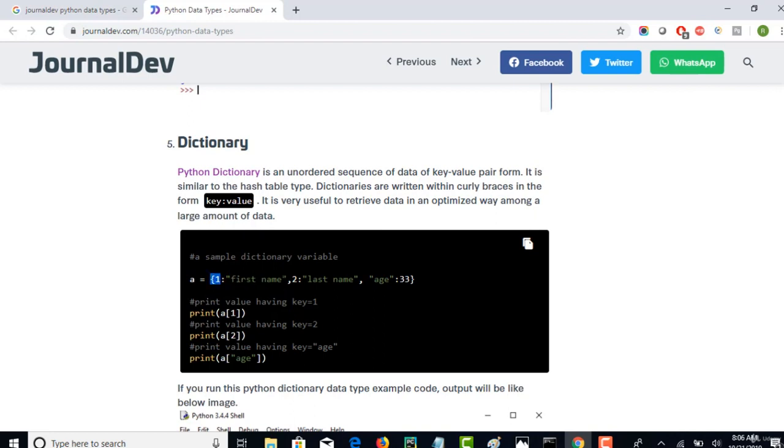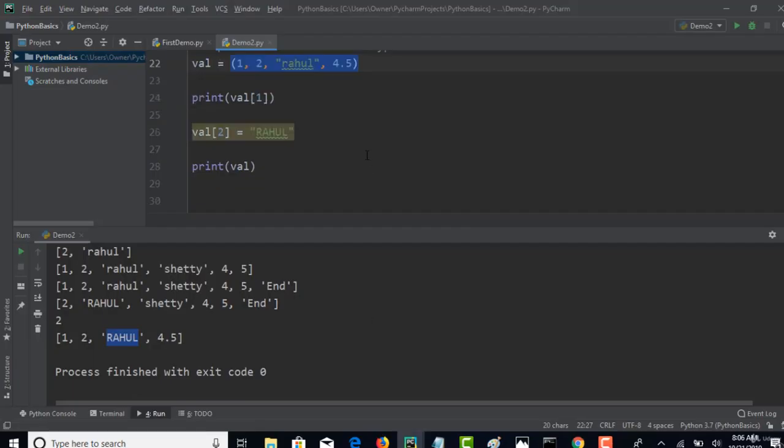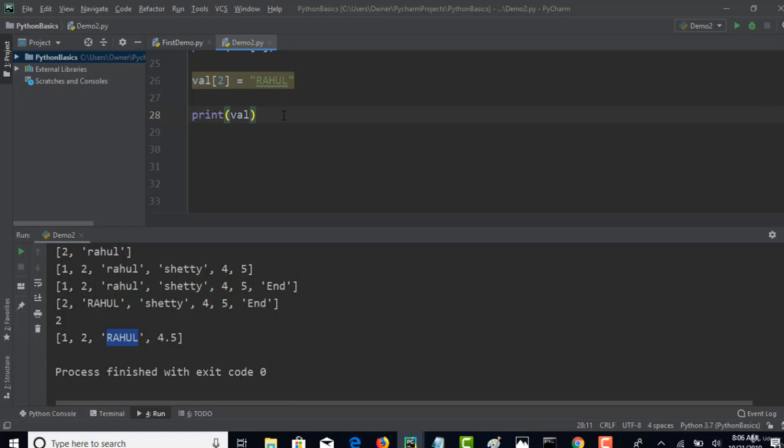So one is the key, first name is the value of that key, two is the key, and the value is last name. Now when you try to print a of 1, which is nothing but a of key, the value of that key will be printed. So in this case, first name will be printed and the second name will be printed and age will be printed. That's it. It's pretty straightforward, having key value pairs. So let's do one simple exercise and we can wrap this data type concept here.